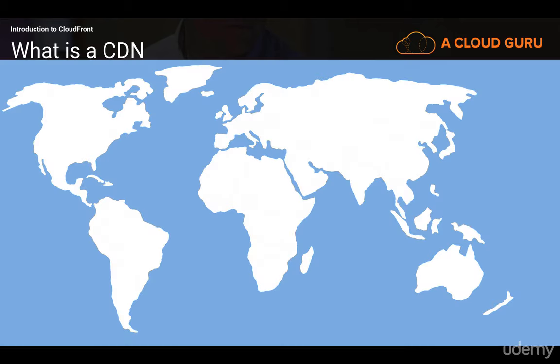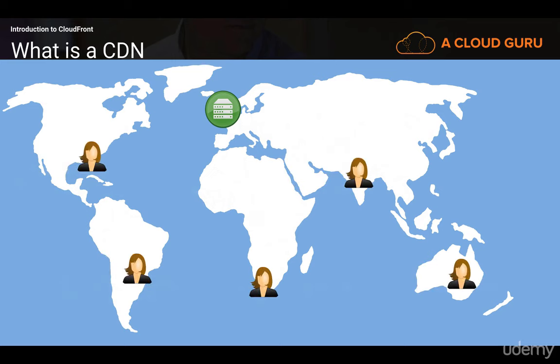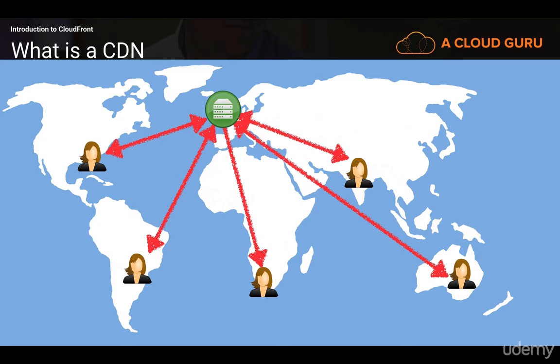Well, let's take this world map for example, and let's assume that I'm running a website out of the UK and that I'm serving this website to users all over the world. So here are my users. Now when the users go to access this web page, they're making the request to my web server, which is in the UK, and you're going to get different latencies. So people in Australia are going to have a much longer latency than say someone in India or someone in the United States or even someone in South America.